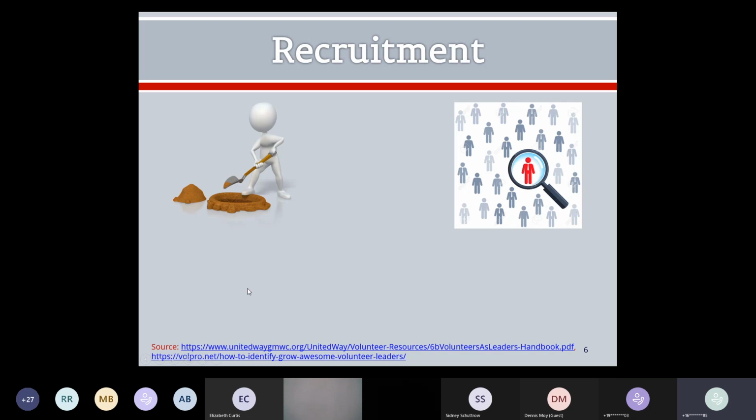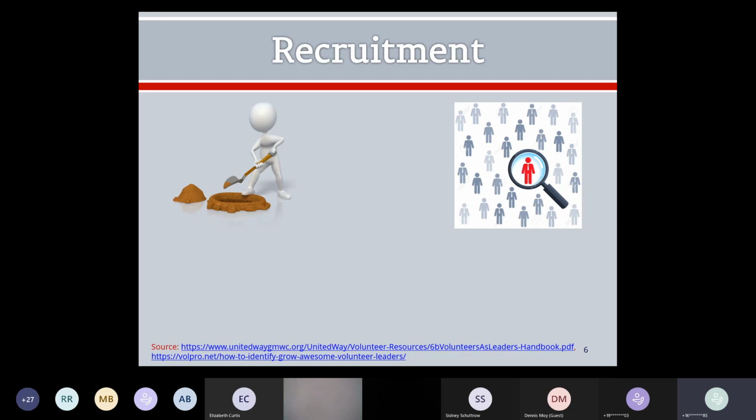One of the things that many of you are probably thinking about right now is, let's recruit from within. We have a fairly large pool of volunteers. As I'm looking through eight of our programs for our volunteer impact report, we have 7,350 volunteers across the state. And that's only a percentage. I know we still have some more numbers that we can include in that. So we do have a large pool of people, and I know some of us even have our go-to volunteers who we already see as leaders. And we just need to ask them if they're willing to take on a new task or a new project.